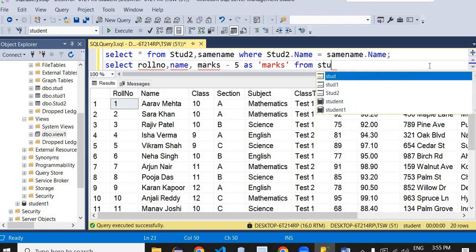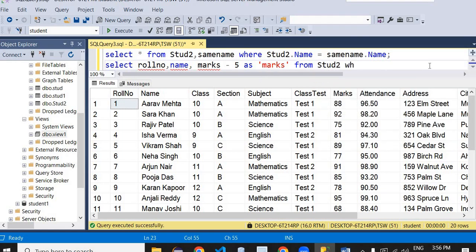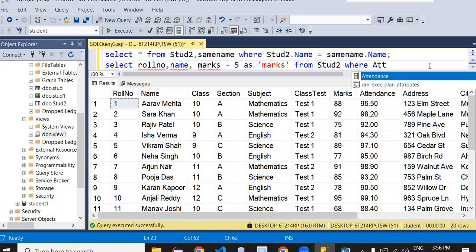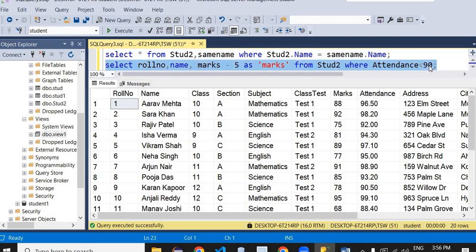From stud 2 where attendance is less than 90. So if any student is having attendance less than 90, then his marks will be less by 5.